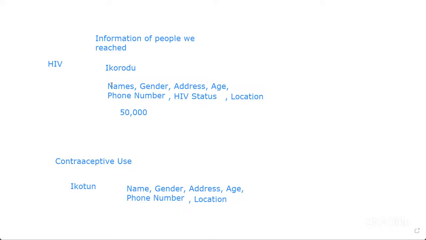I want to ask you a question. For that information that we'll keep of those people that reach out to us and their subsequent test results, let's assume that that person's HIV status was negative before, and when that person reached out to us, the person is now HIV positive. We have a table of information already. Would it make sense for us to keep that same new information on that former table of the information we have from them? And why?